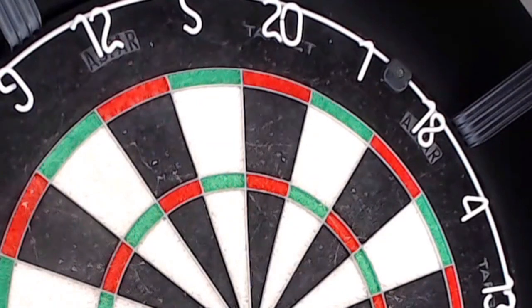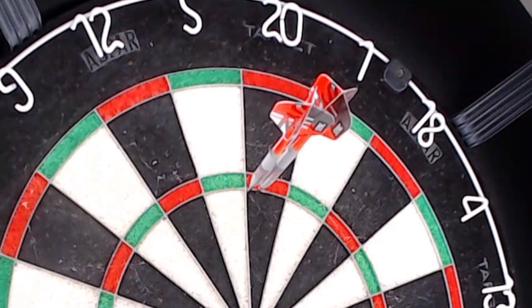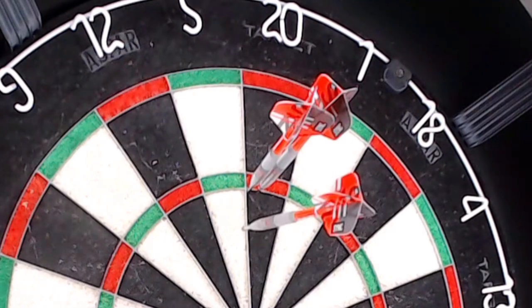Darts in the hand are feeling quite comfortable. That little taper at the front of the barrel is going to take a little bit of getting used to, because I grip right on the front, but there you go, two darts released very well. Last dart slides into the 5, you start with a 45.